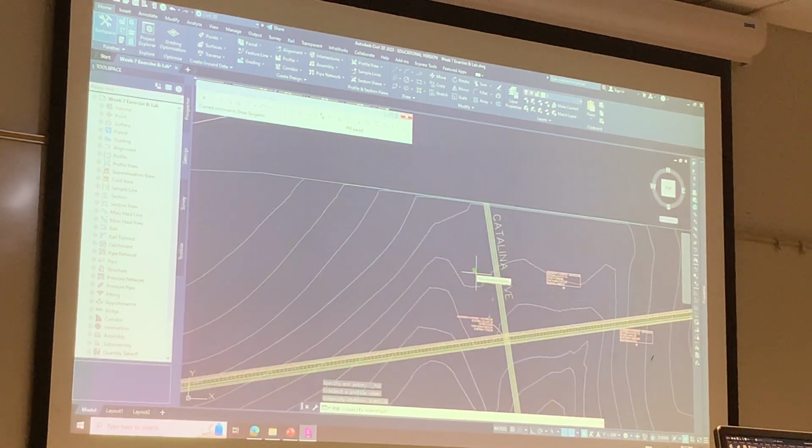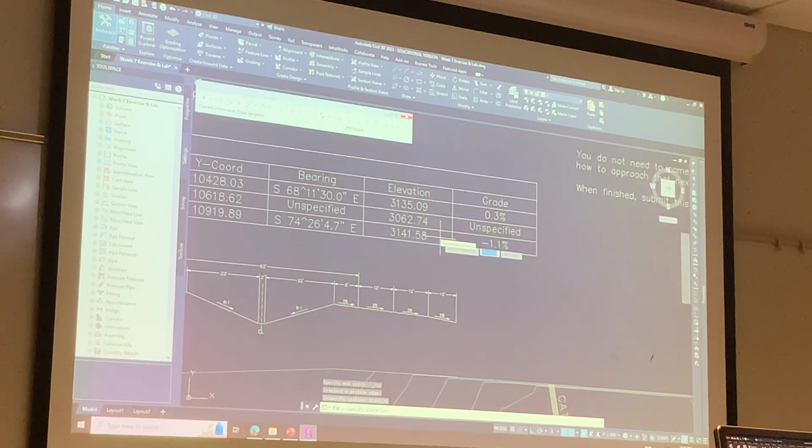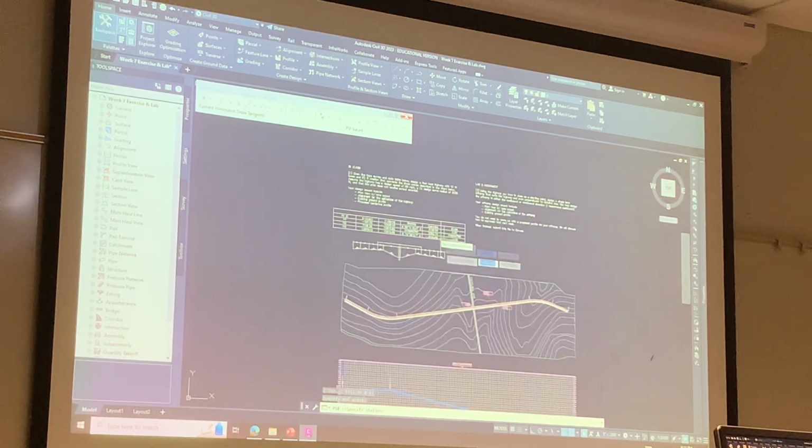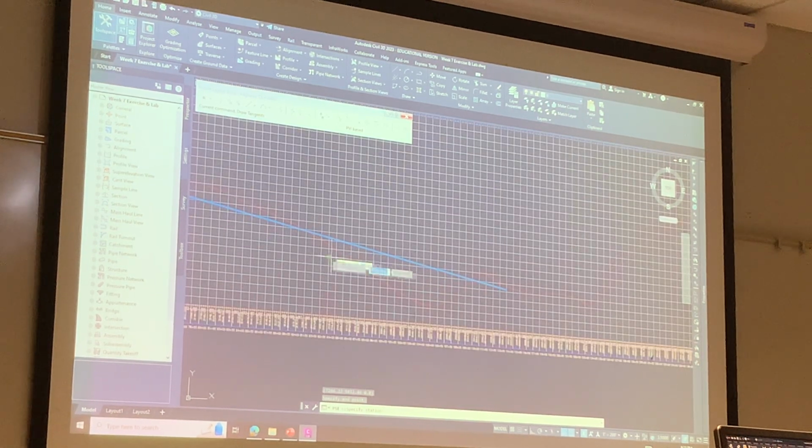After I've confirmed that, I'm going to specify the elevation of 3062.74. And you'll see that it will have drawn that line to that point. Good? You get it.